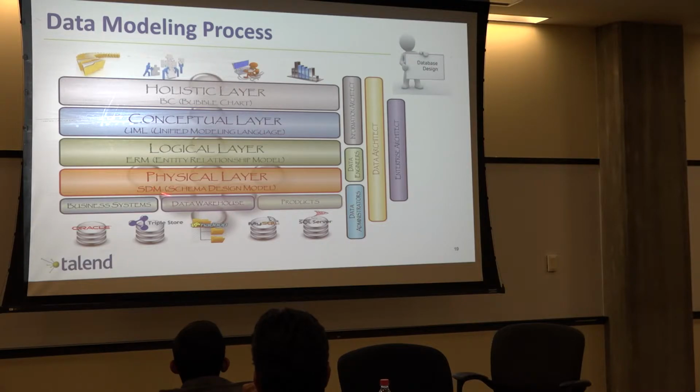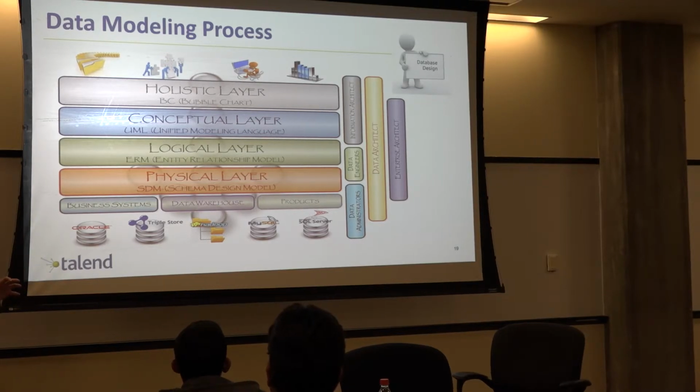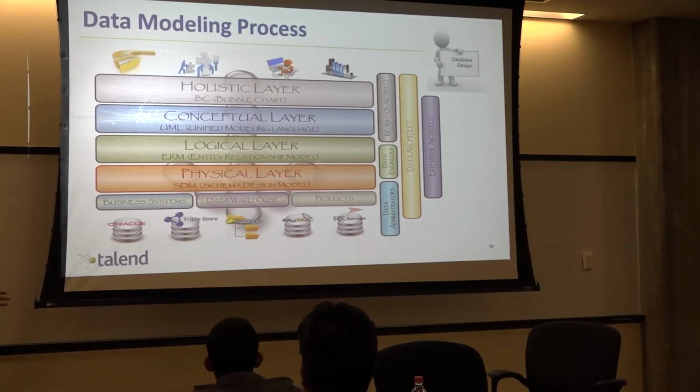Everyone is probably very familiar with the physical layer and the logical layer. The physical is like DDL. And then in the logical layer, you're just talking about entities and how they relate to each other. Going a step up, you may have a conceptual layer. This is a little more of a business layer, putting it in terms that everyone can talk to, UML or something like that. And then there's this idea of a holistic layer, which is very high level: where is all this data coming from, and how is all this data coming together? This is something that's very often missing, but very important for everyone to understand.